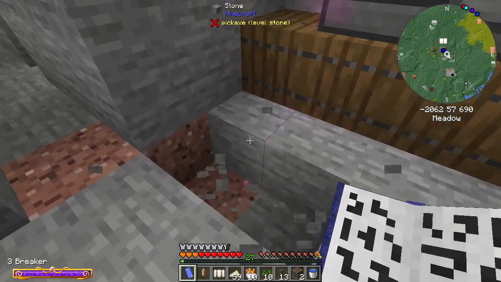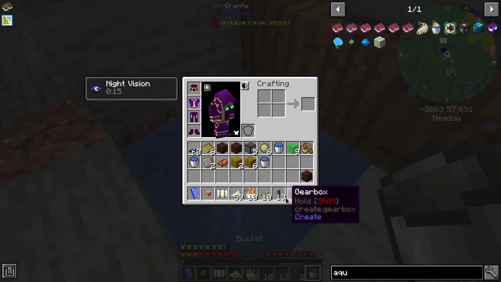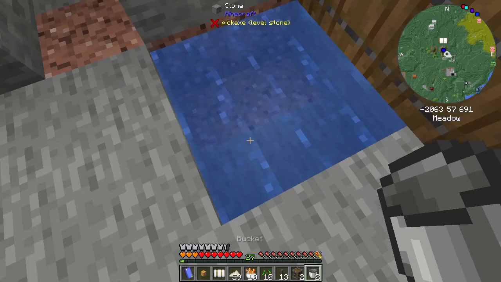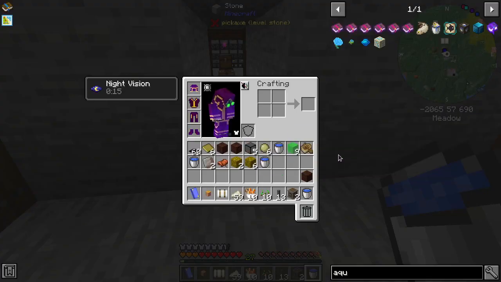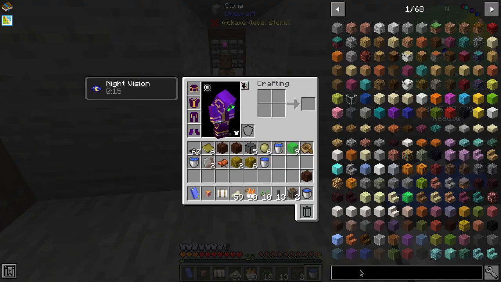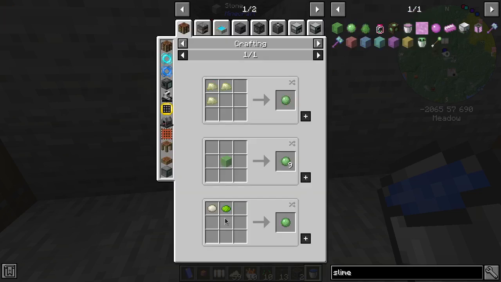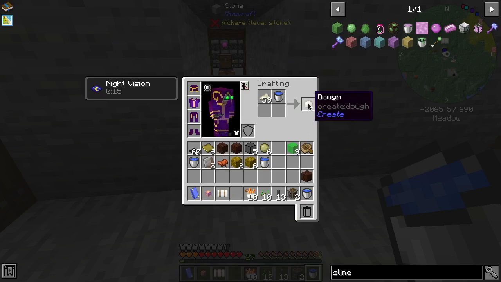For right now, I'm just going to put you right here. There's one bucket of water, another bucket of water, and then refill those two. And then we can go in here and we can do the thing. So slime balls, again, slime. Nope, slime. And then that, and then that.